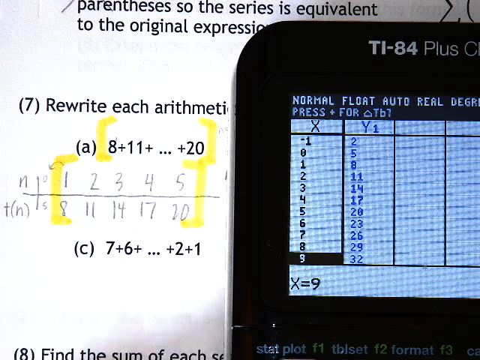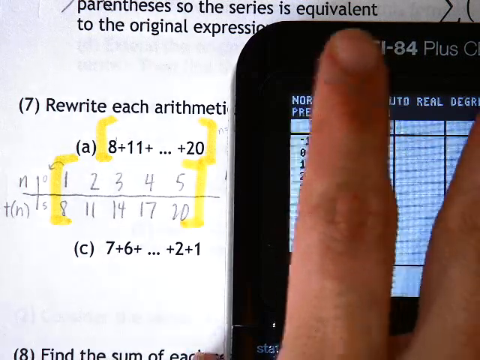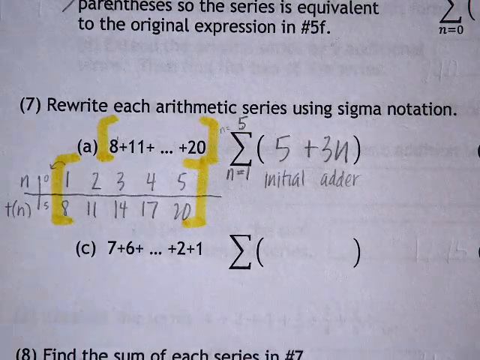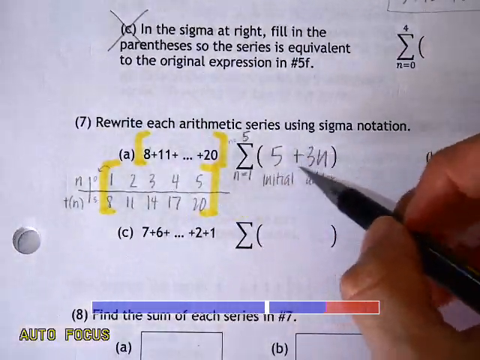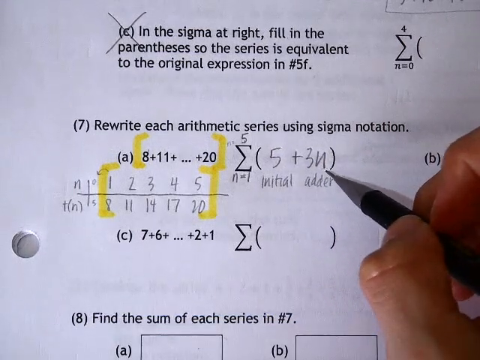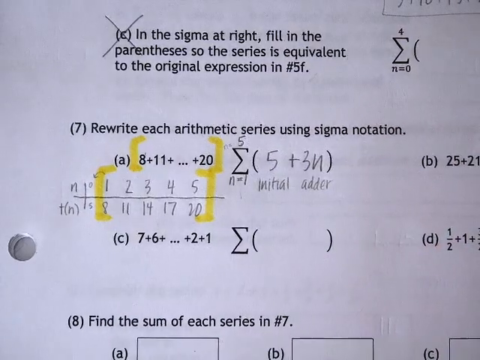So if you want to use a calculator to help you visualize the rest of the numbers, you can. It's not necessary. It's just something to point out. The important part is just recognizing how to write your arithmetic expression using the same rules we've already used, and how to tell sigma where to start and stop.